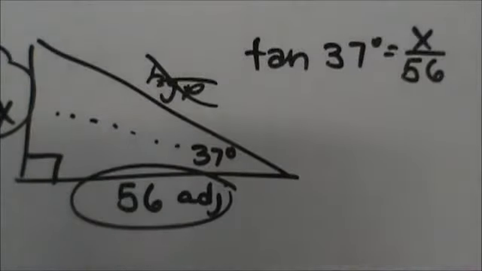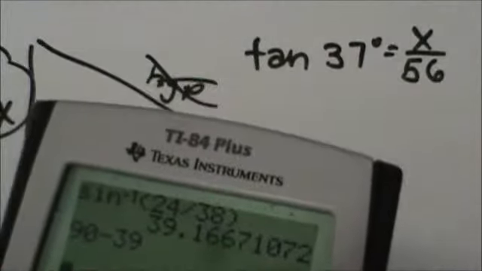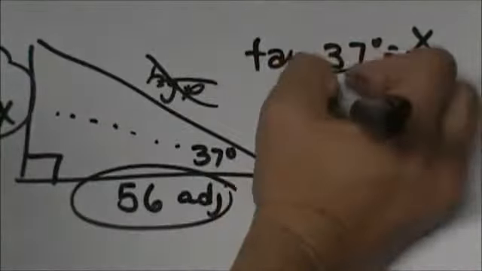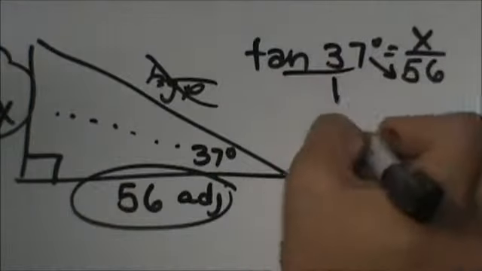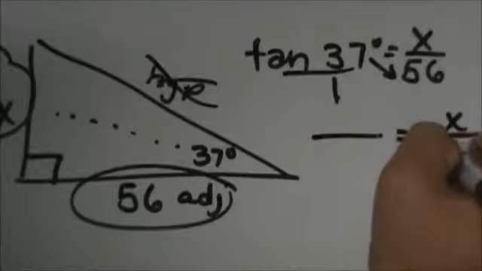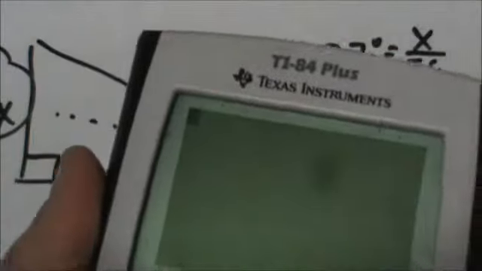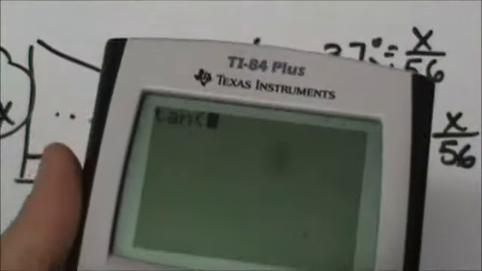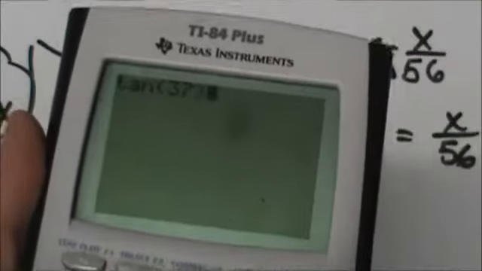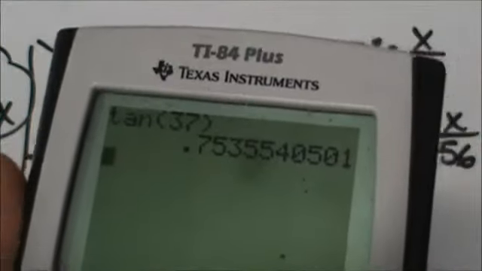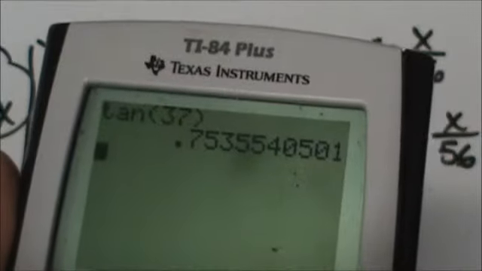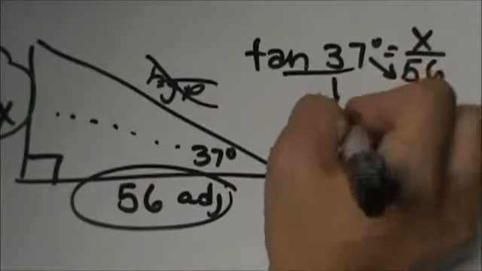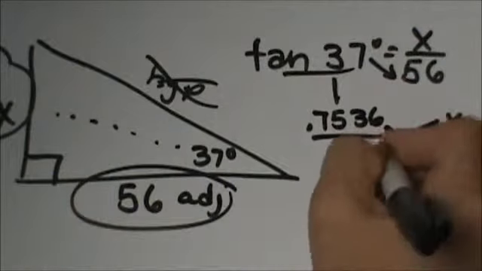Okay, so if you remember, when we're working forward, we actually have to change that tangent of 37. Well, let's stick a 1 under it first. And then we're going to do a cross product. So let's change that tangent of 37 to a decimal. So I'm going to just go forward and take the tangent of 37 degrees, and I'll close my bracket. And I get 0.7536. So 0.7536 all over 1, and now I'm going to work my cross product.